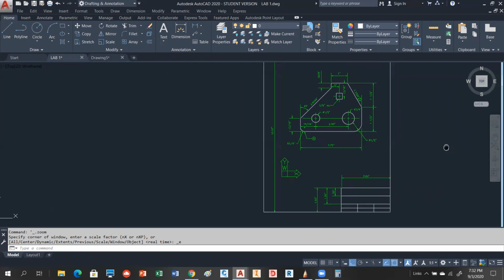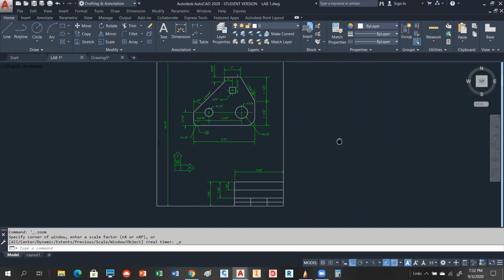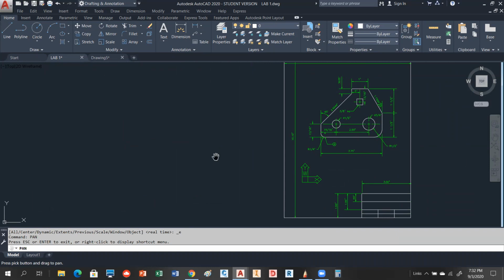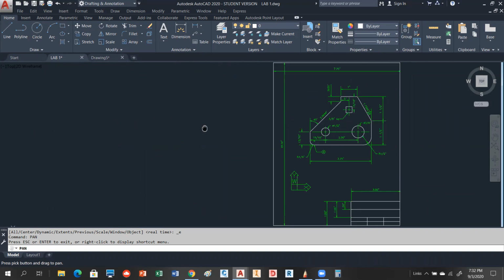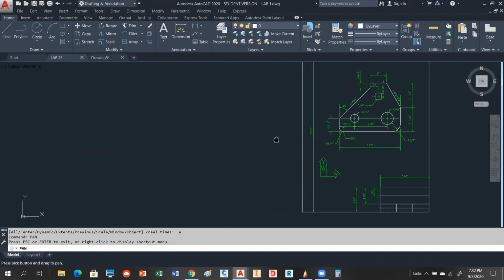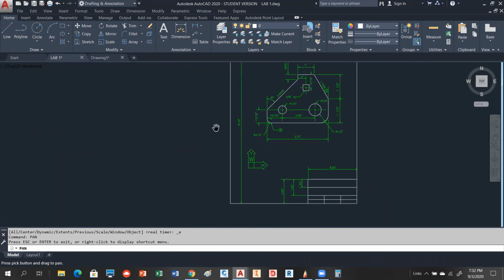You're not just moving objects, because there's going to be a command called move that's going to look a little different, okay? The other type of pan is a real-time pan, and if you type in the word pan, P-A-N, and hit enter, you're in a real-time pan. Notice that hand looks a little different. If you left click, now he looks the same as he did before, okay? When you release, he's no longer panning. Hold, you're panning. Release, you're not panning, okay? And when you're done again, you would just hit escape. All right, you guys with me?